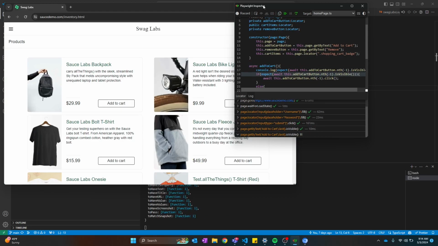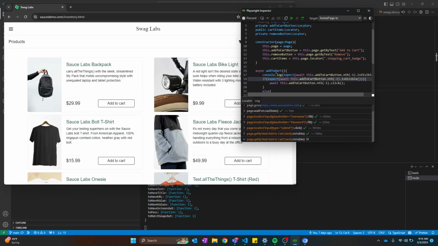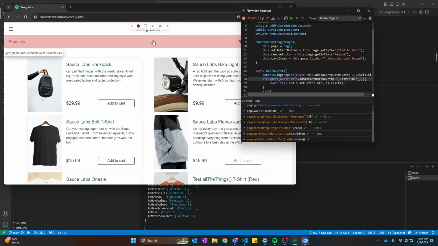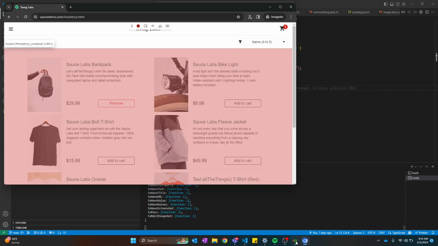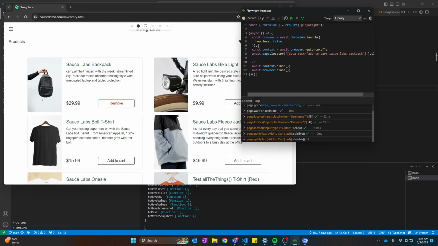And the cool part is you can also record from somewhere in the middle. I can start recording here, and let's say I click here, add to the cart, and I can stop the recording and it will add those steps here. As you can see, it added that step here.